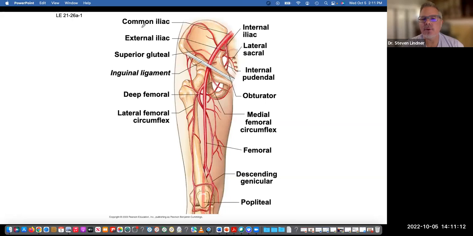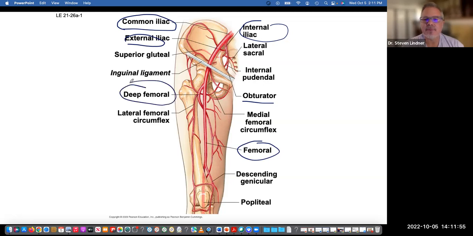Little bit of a blown up version of it, again, in case it was a little tougher to see. Common iliac comes down. Here's the external iliac. And if there's an external, there's going to be an internal, right? We can see the internal going right here. And it looks like off that internal is where the obturator artery is. That's going to go to most of your adductor muscles. So here's the external iliac coming down, which now becomes the femoral in the thigh. The one that makes that hook coming off it, that's the deep femoral. Okay. Then we come down, and now you can see it's a lighter red behind the knee is the popliteal artery.